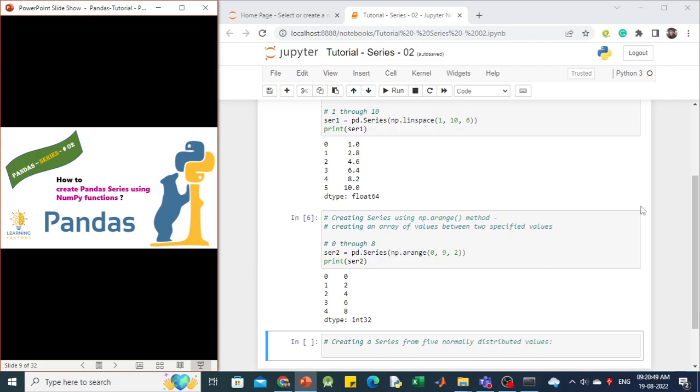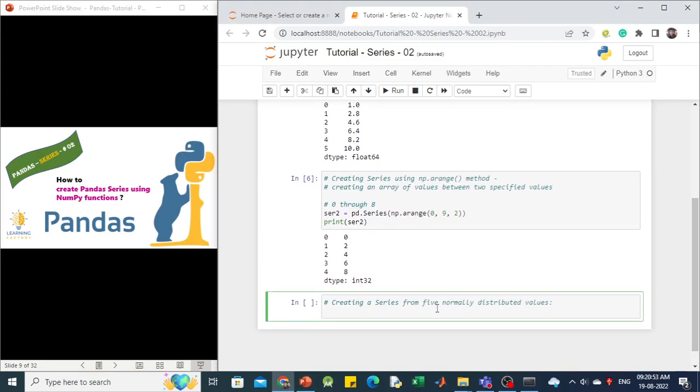Now I'll be demonstrating how to create a series with values drawn from a normal distribution, right? We have in numpy the function np.random.randn.